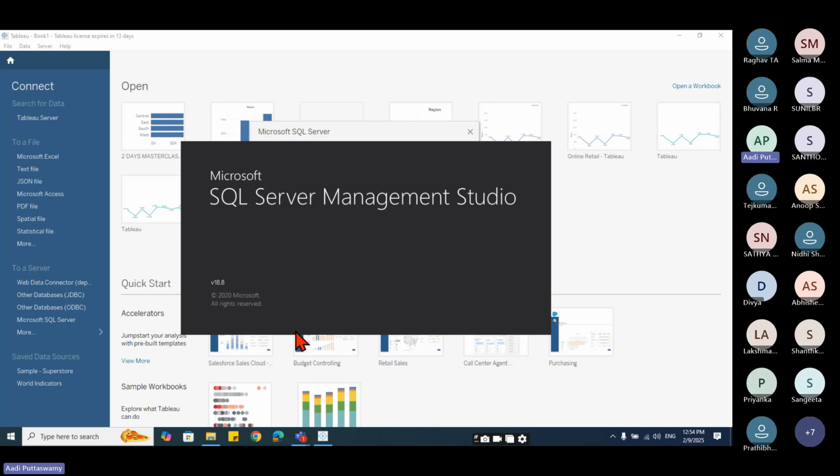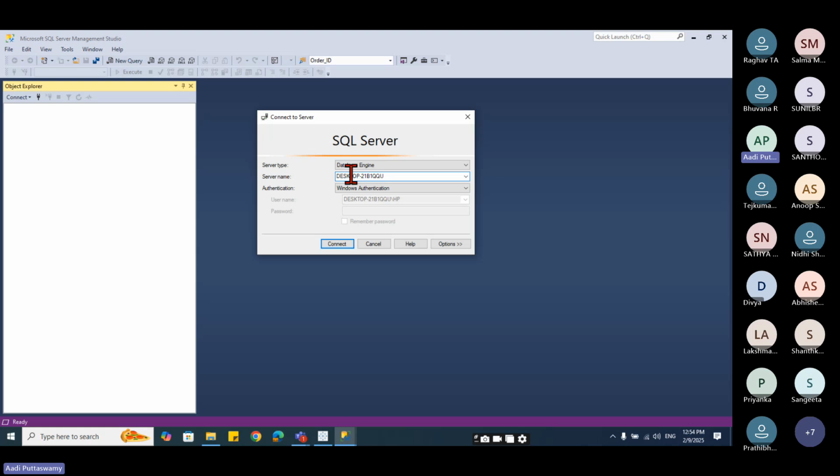You can connect. Okay. I'll just show you how to connect because I have only one server here. I don't have Azure or AWS here or Oracle or MySQL. So whatever is there, I'll just show you. Later, you can decide whichever data source you have, you can connect. Okay. Let's say this is my server name.